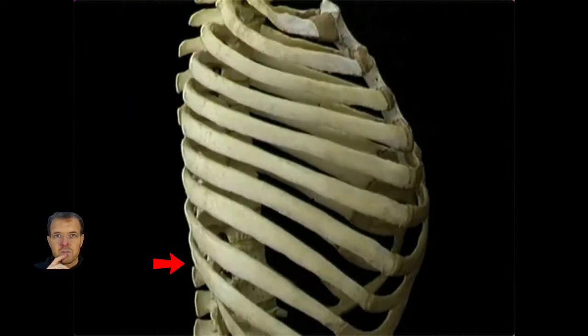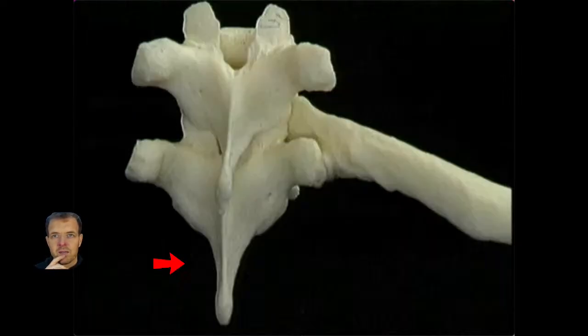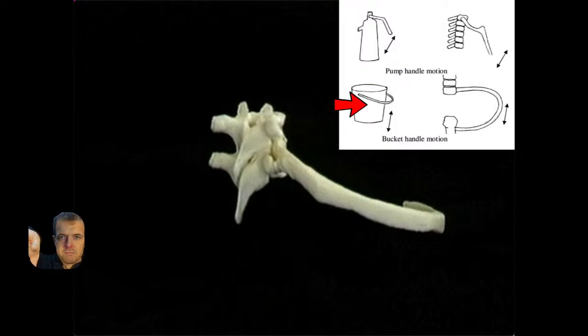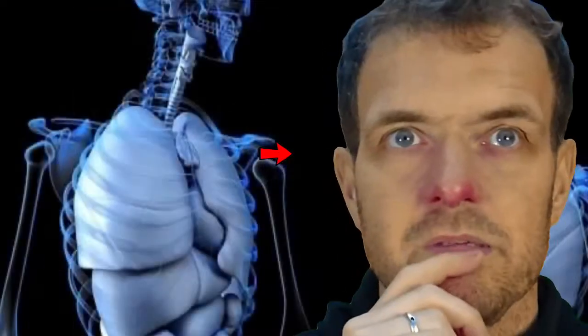If I just show you the picture of that again, we'll go over this again later on. There we go. In the upper ribs, it moves a bit more like a pump handle, and in the lower ribs, it's more like a bucket handle, so it comes out to the side like that. Because this is rib 6, that will be a bucket handle rib. Cool. What time are we at? I think that will probably be a good little introduction.